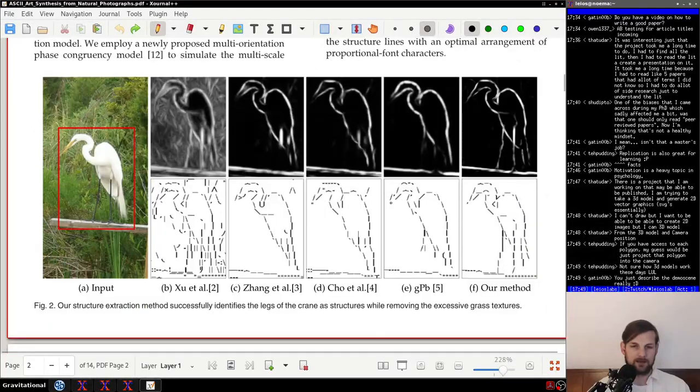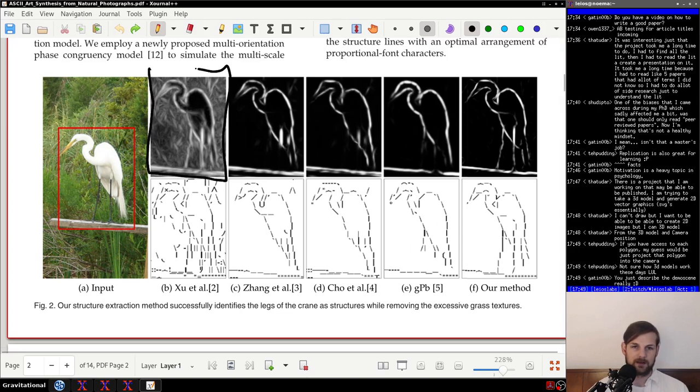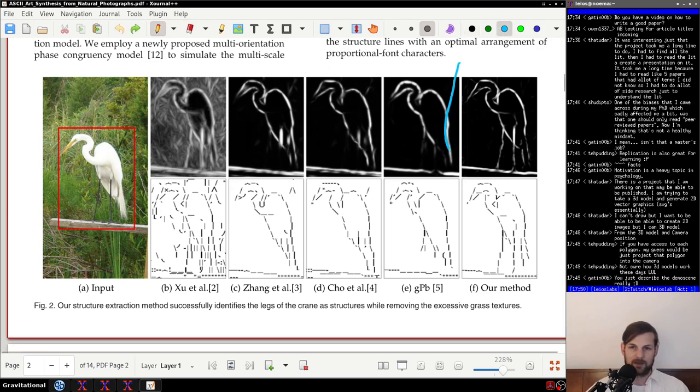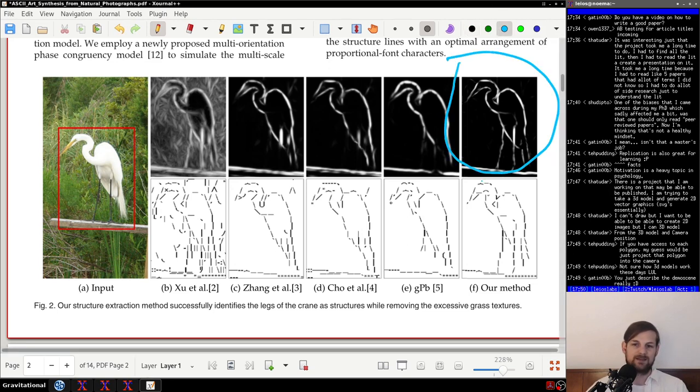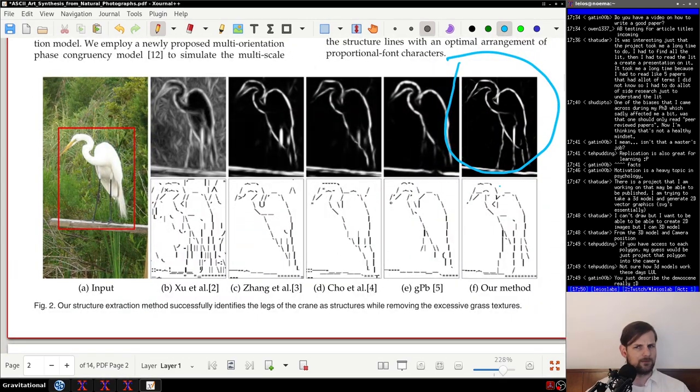What they did, and this is the interesting part, is if you do a Canny edge detection, you end up with this image in here, right? Which is not very good. So what you need to do is create a feature detection as well on top of the Canny edge detection so that you can remove all the features that you don't need. And they created a feature generator that basically created the exact edges that they needed and then converted this into a form that could then be turned into ASCII art. I thought it was quite nice. I was like, wow, that's amazing. If you combine this with some shape matching, I was like, ooh, that's cool. That's super cool.